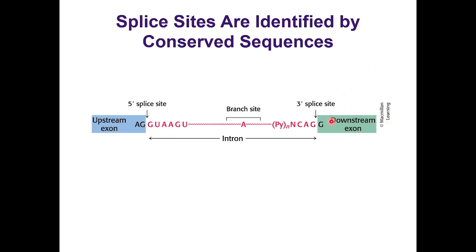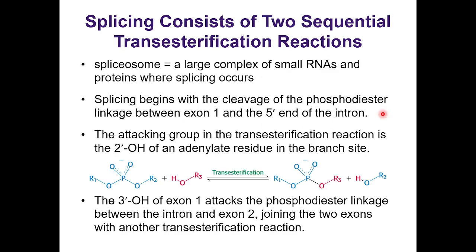Okay. So anyways, this is the downstream. This actually splices at that AG. And so the G part right here actually is in the downstream exon. Okay? All right, so the spliceosome is going to be a large complex of small RNAs and proteins where the splicing is going to occur. Not just the ribosome is a complex of RNA and protein. Spliceosomes are as well. Most of the stuff that directly works with the RNA-DNA process, the transcription process, is actually RNA-protein complexes.